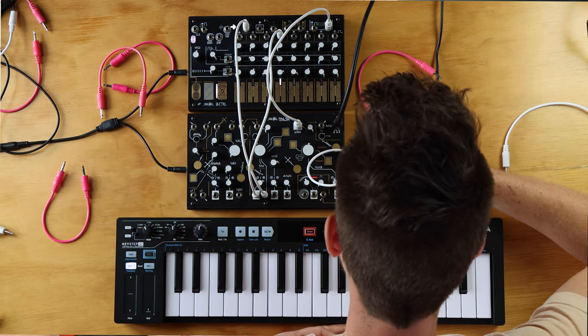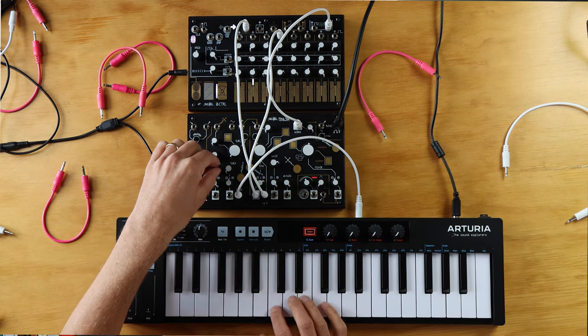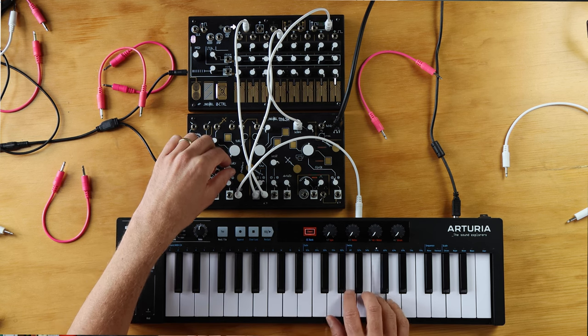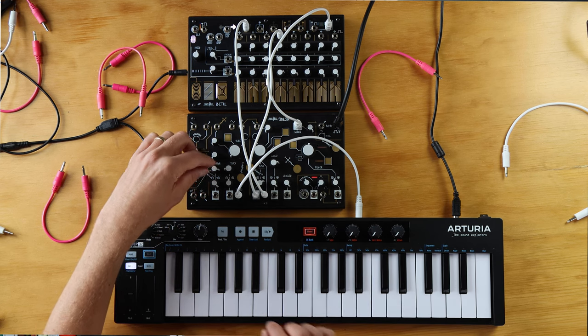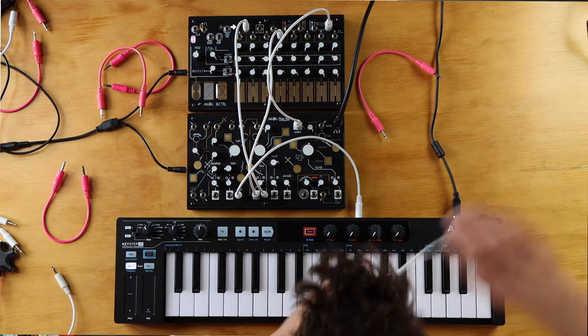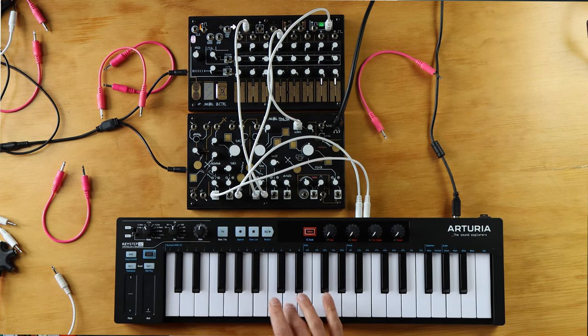Now, the simplest way to create notes with the CV keyboard will be to patch its pitch output to volt per octave, and its gate output to activation. This makes very simple notes with very square shapes.